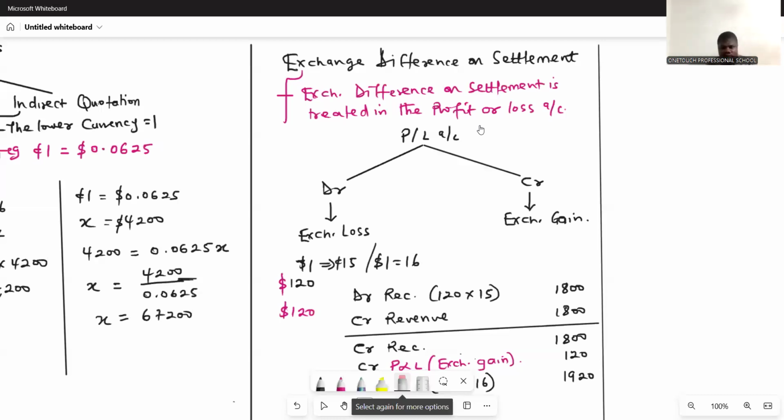So let's now look at the year-end balance, the issues there. And after that, we go and pick the question they brought in March 2025, the question they brought to the FRP. Let's look at the exchange difference there. Then the previous one they brought, and some other ones from ACCA, Chartered Diploma in IFRS. We'll go through them, and I believe that you'll be fine. Can we look at year-end balance?